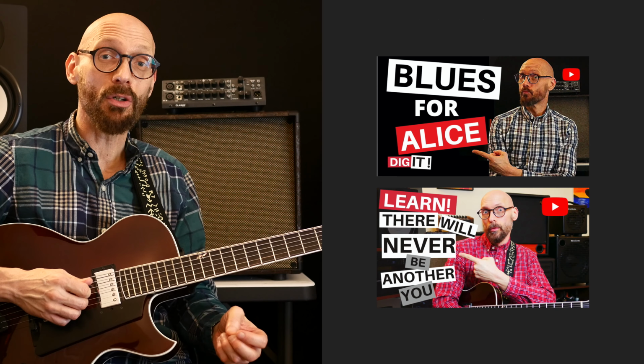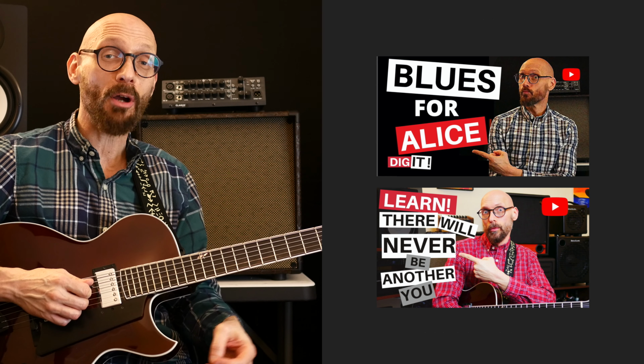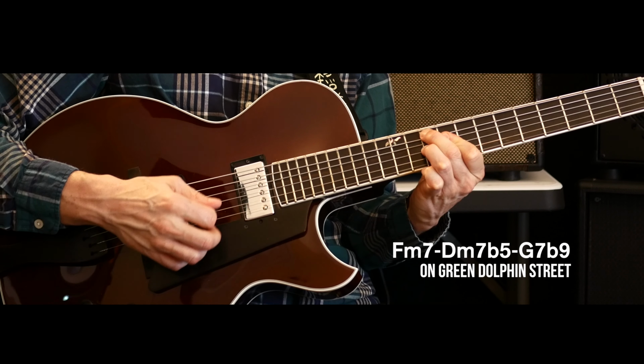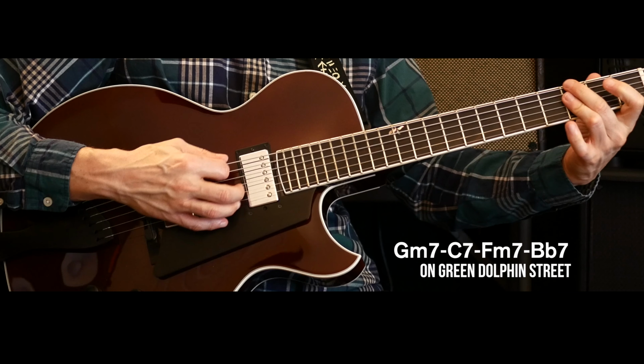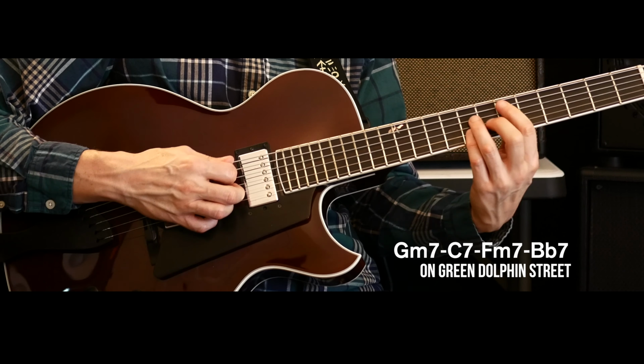and that will really dig you into backcycling. Of course, the other video you could check out is Blues for Alice by Charlie Parker, and that's another one that really uses this harmonic device. But essentially what's happening here is... And then it's basically a 3-6-2-5. Back to 1. And that's a fantastic approach that Miles created. So altogether, it sounds like this.